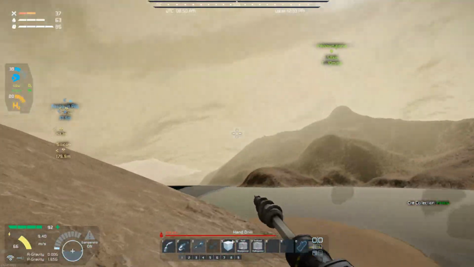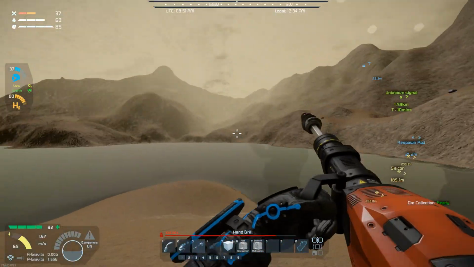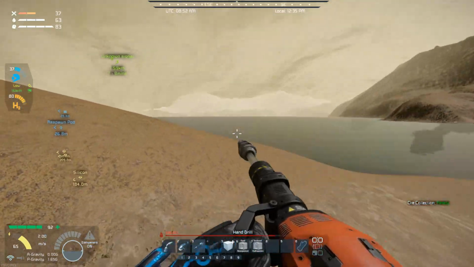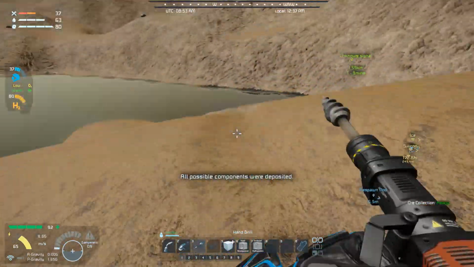This is actually a really pretty world. Although it is all kind of in the brown spectrum here, it's still a pretty world. I like it. And I do want to build a base that overlooks this lake. Just cause. Yeah, cause I can.